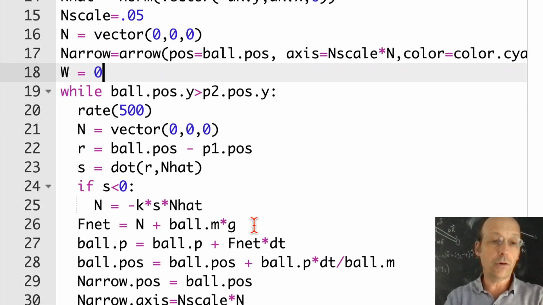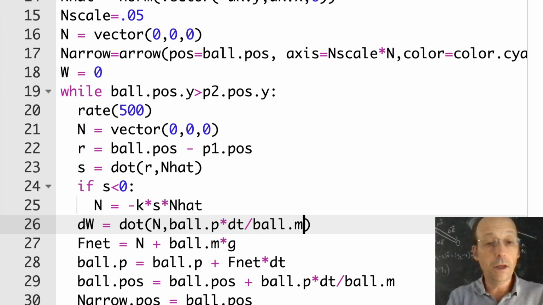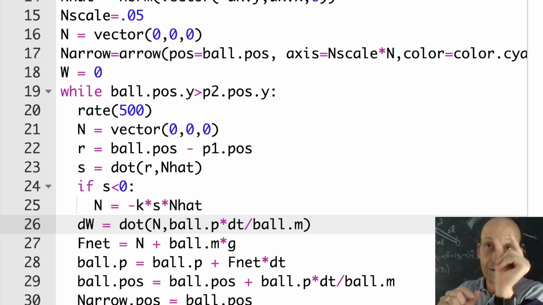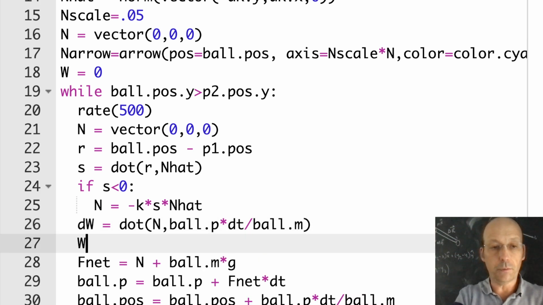And then down here, I'm going to say d work is going to be n dot ball.p times dt divided by ball.m. So ball.p divided by m is the velocity, times dt is that vector displacement. That's dr, and then I just dot it with n. And then I'm going to say work equals work plus d work.